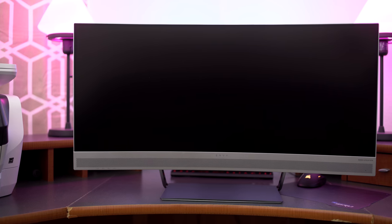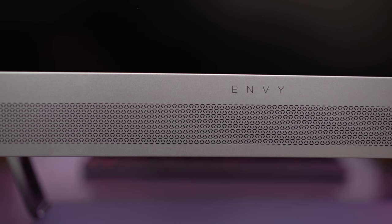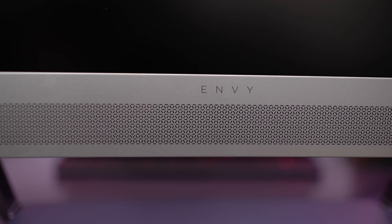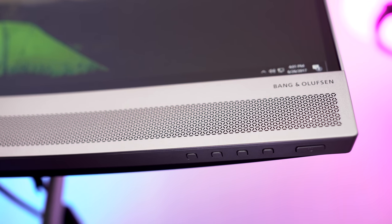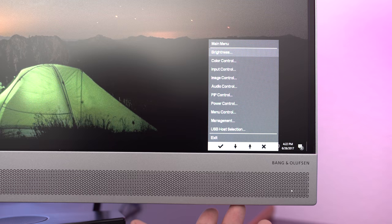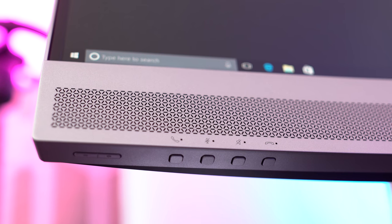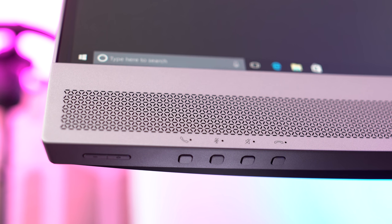Checking out the front of the HP Envy, you guys can see it looks very nice. In the very center is the Envy logo — it looks really cool. That big strip down on the bottom is all part of the internal audio. On the right hand side you see the Bang & Olufsen logo, and below that is where all the menu controls are. You can scroll through all the different things and aspects of controlling the monitor. On the far left hand side you can see the audio controls — this is how you control your volume and all that stuff, and it's all very easy to use.